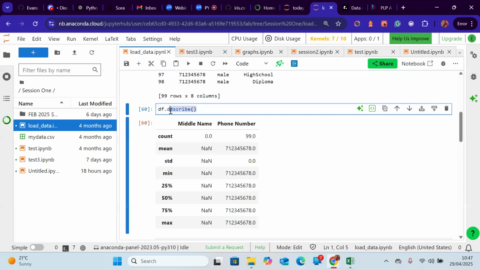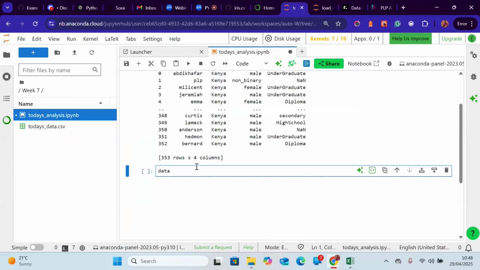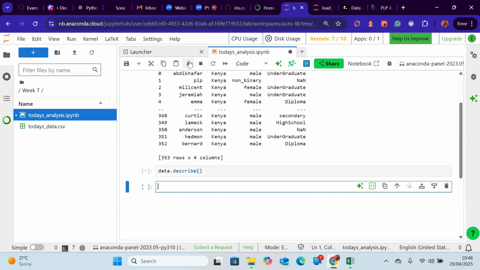Now, what if we take this data and we want to do an operation called describe? Let's see, what if we do data dot describe. Let's see what output we get first.